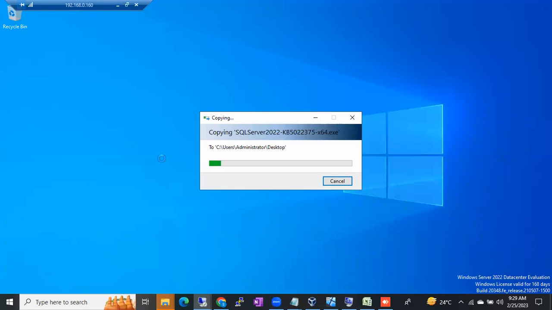See, the thing is, you can see the file name clearly, SQL Server 2022 KB article. Using this KB article, you can check which KB article it is, whether it belongs to SQL Server 2022 CU1 or CU2. Using the KB article only, you can find it out. Or your manager will download it and he will rename it SQL Server 2022 CU1.